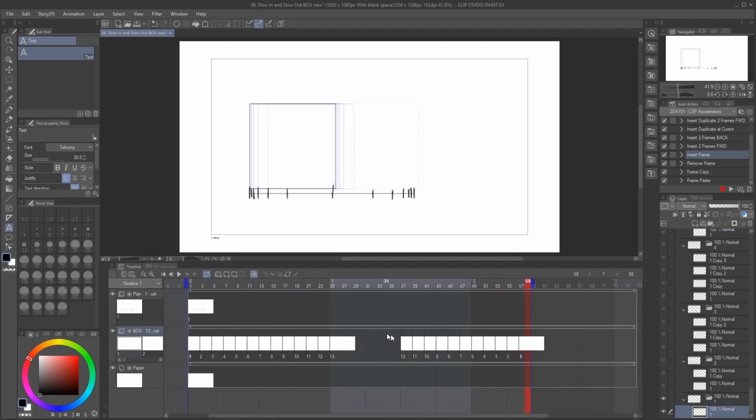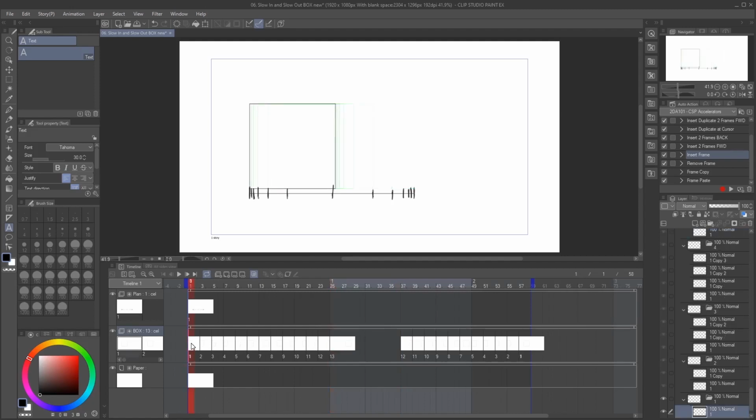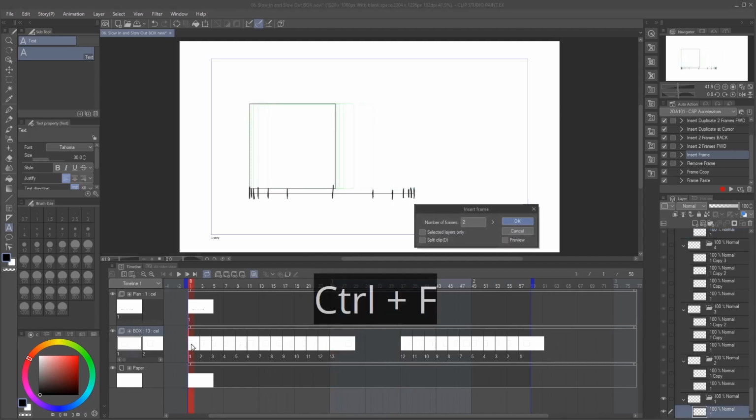And in here, you're going to see that this side is being held for 12 frames, right? And I want the same with this first position. So all I do is press Ctrl F and then add 10 frames.